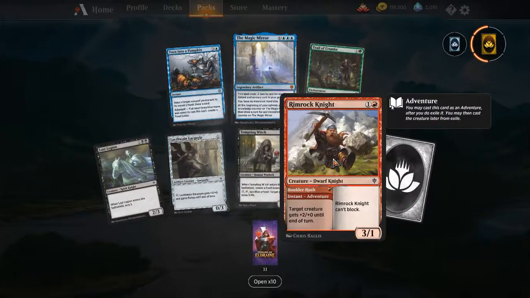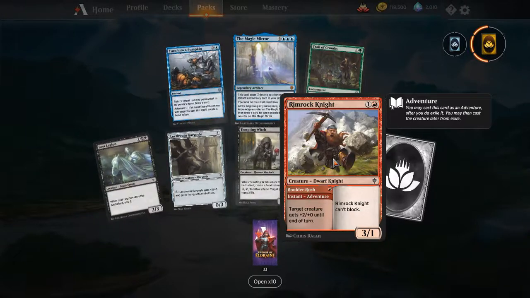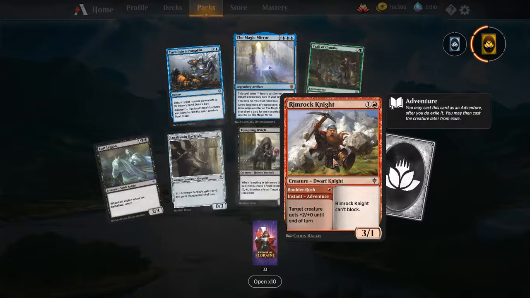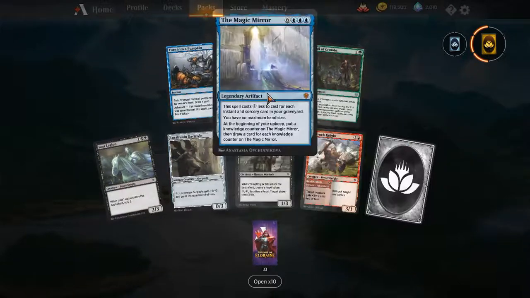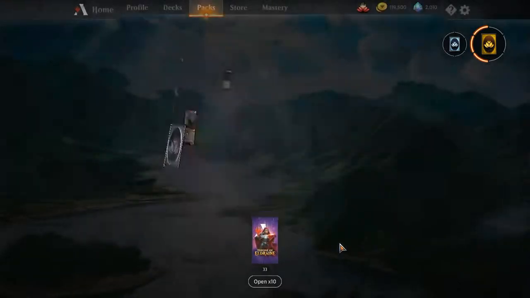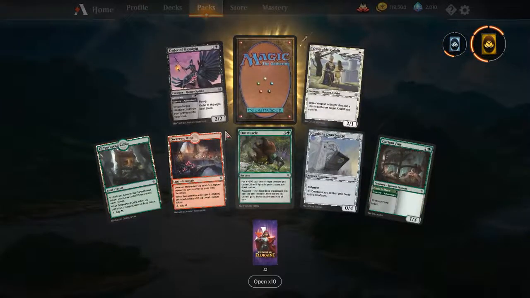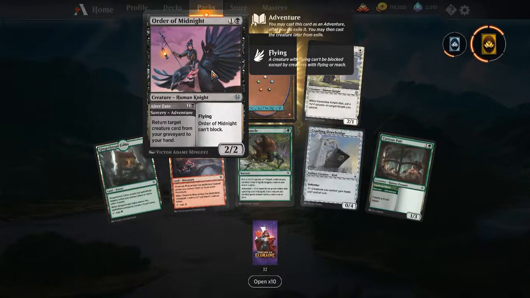Rimrock Knight, so we got a Dwarf Knight. Rimrock Knight can't block. An adventure, target creature gets +2/+0 until end of turn. Alright, Magic Mirror. It's going to be a longer video. Sorry about that. Order of Midnight, we've talked about, I do believe.